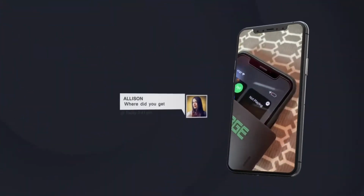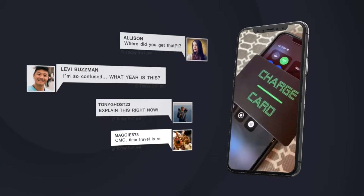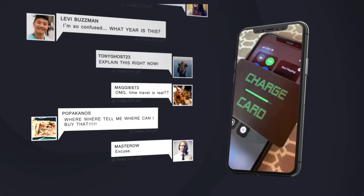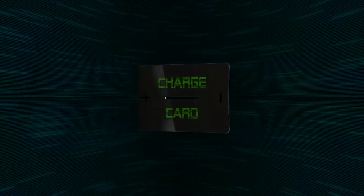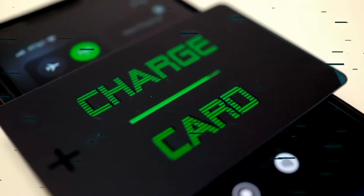This card is capable of creating moments that feel so real that it has captured the imaginations of tens of millions of people across social media. And that's because the card itself is an illusion. It looks like some sort of futuristic credit card with an advanced circuit board right on the back.